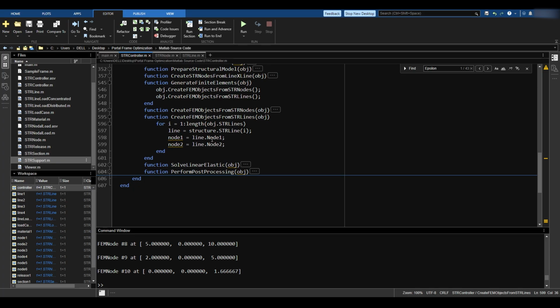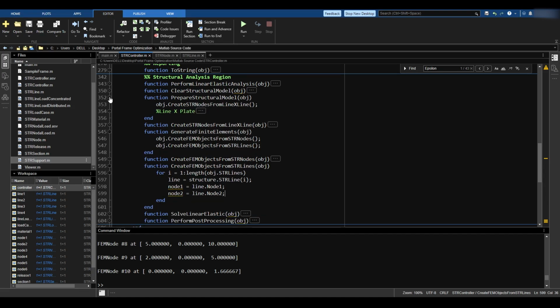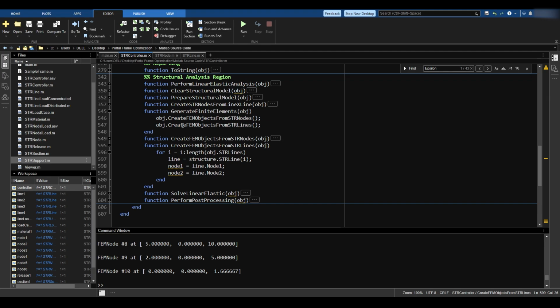However, this is where you may be wrong, dear viewer, because there are some nodes that we created during the preparation of the structural model 10 videos ago or something. Here, we checked if lines do intersect, and if they do intersect, we created a node at that intersection. So suddenly, the line does not only have its starting and its ending node, it also has intermediate nodes.